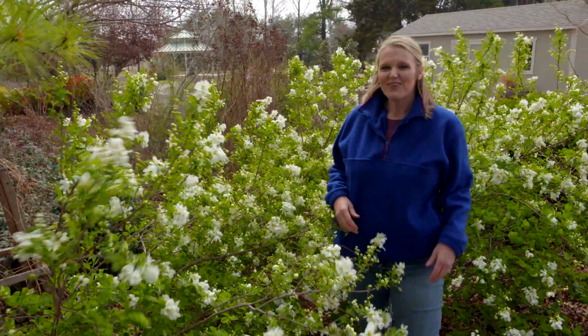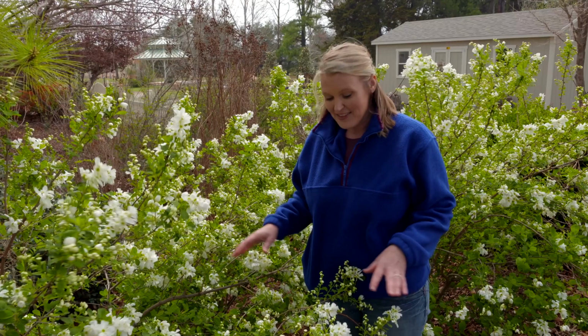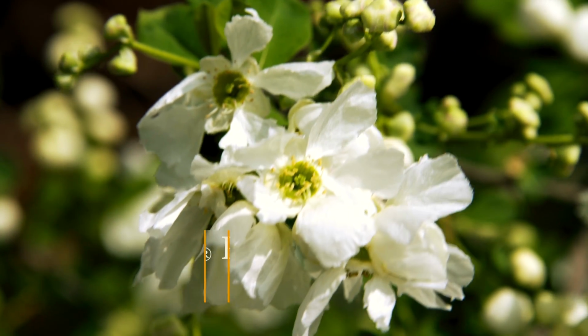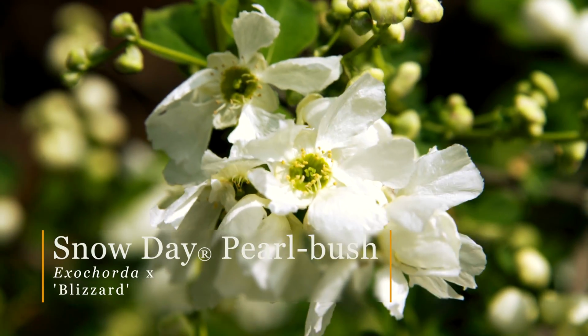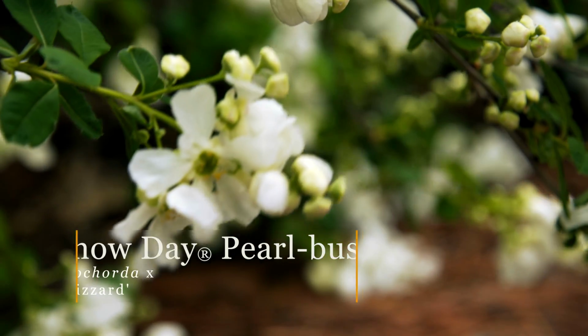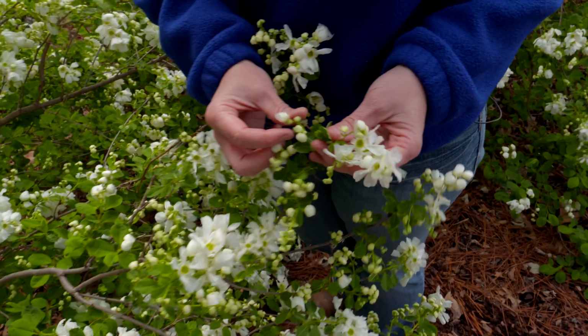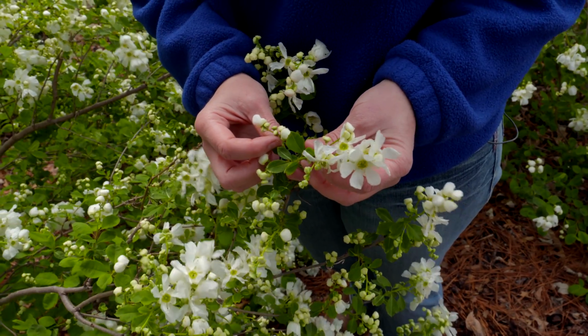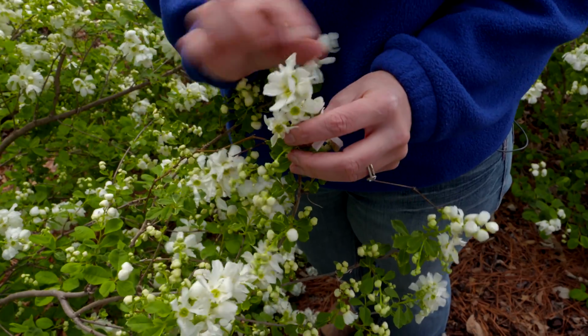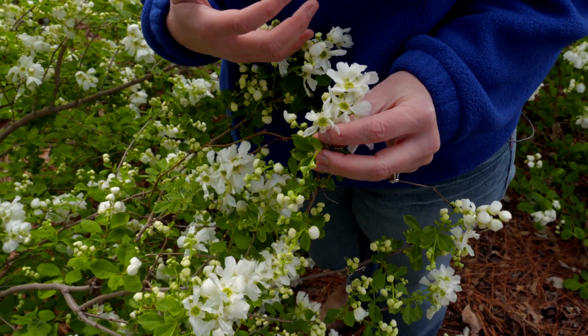It's spring here in Oklahoma, and hopefully we're done with all the cold weather. But there's one blizzard that we're always anticipating in the garden, and that's this pearl bush cultivar Blizzard. It's also sold under the trademark of Snow Day. You can see it's aptly named pearl bush because of the small white buds that it creates all over the plant. Now, it kind of blooms into these white flowers that remind me a little bit of a rose.